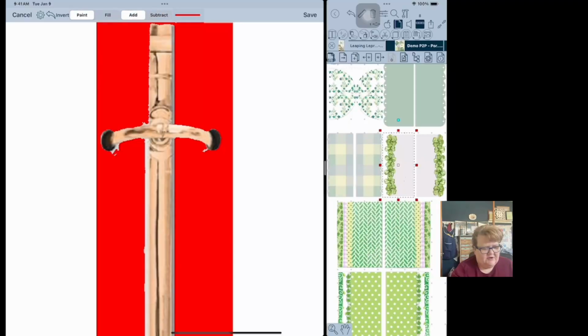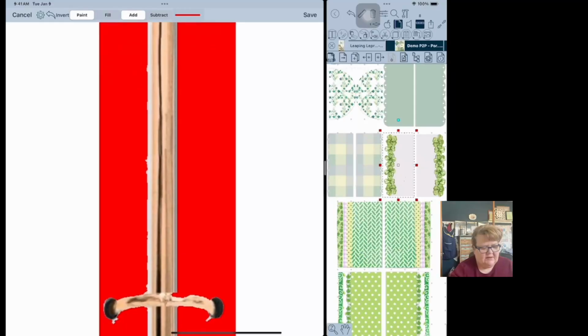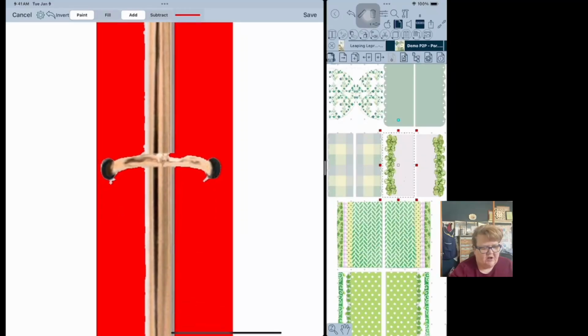And I can add transparency on any bits that are a little rough. If you find that you do the transparency and it's really off, it's because your tolerance is off. And I'll show you where that is in just a second. I'm just going to clean that up.